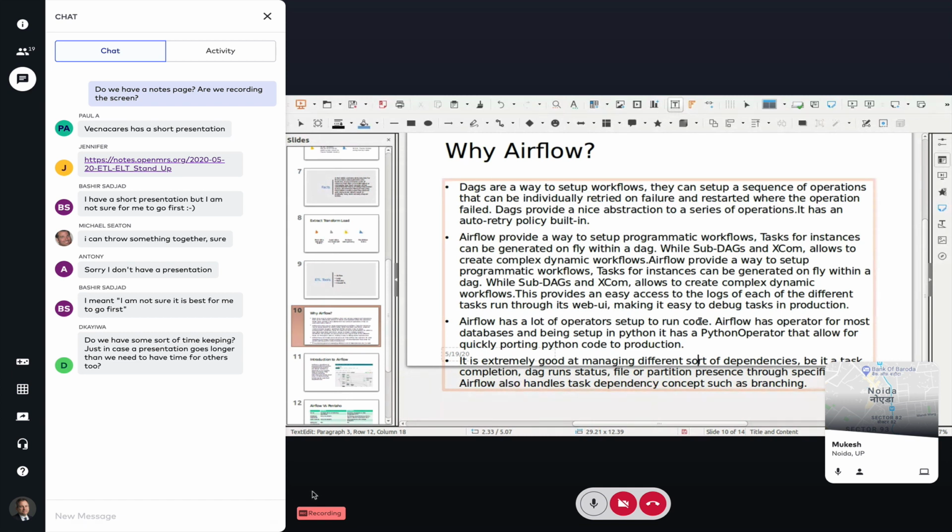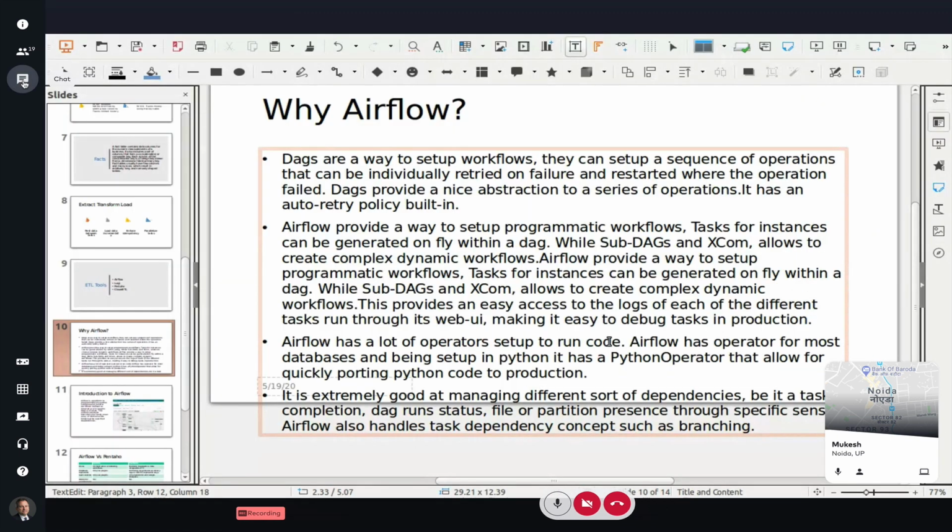So again, dependency management, this is also regarding the workflow dependency management. There is some requirement in the ETL process, like let's assume task 1 is complete, then task 2 will start. And this depends on the time scheduling. Let's assume that we can run a task at 11 p.m. of the night, and again another task on the mid of the day.